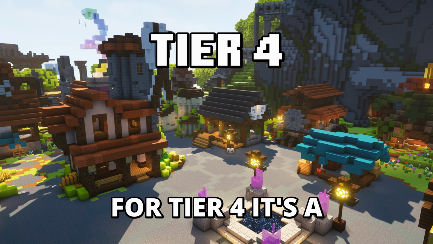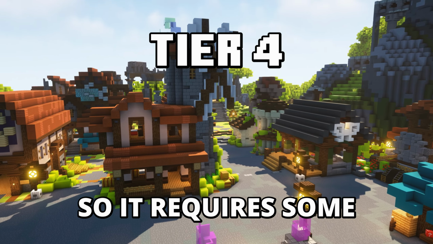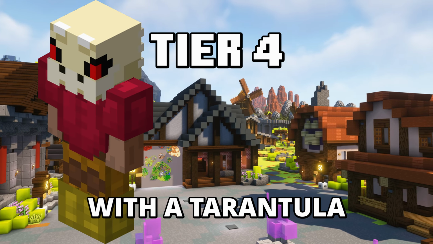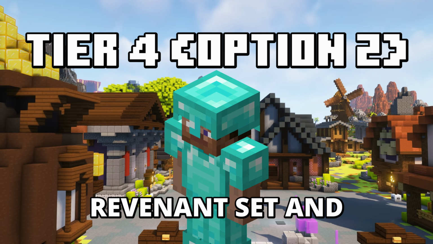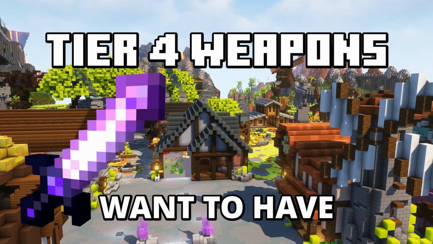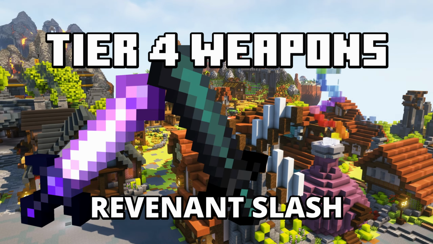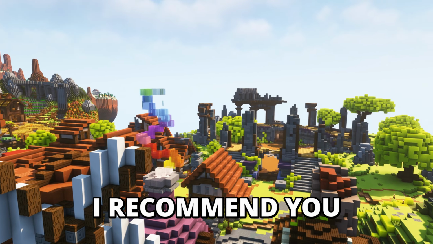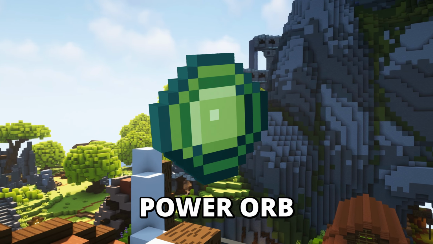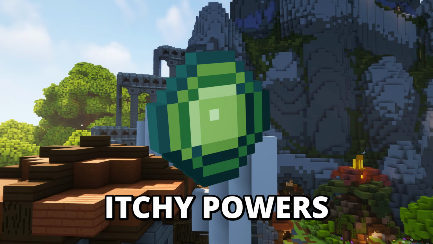For tier 4, it's a lot more difficult, so it requires some more stuff. You can either get like a 3 out of 4 strong dragon armor with a tarantula helmet, the Revenant set, and like a zombie's heart or a crystallized heart. Weapons, you want to have like an aspect of the dragon or a Revenant slash Reaper Falcon. I recommend you also have a Wand of Healing with you, of course, or a Radiant Power Orb. I'd say go for the Bloody or the Itchy powers.